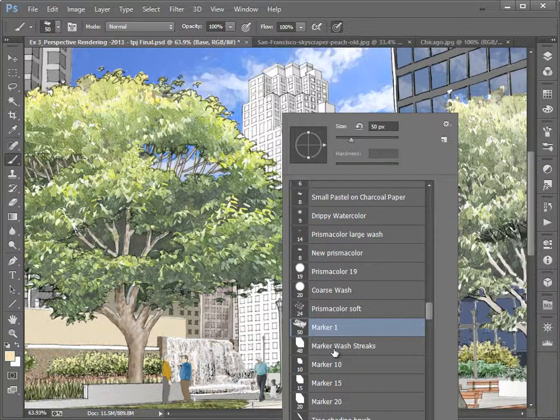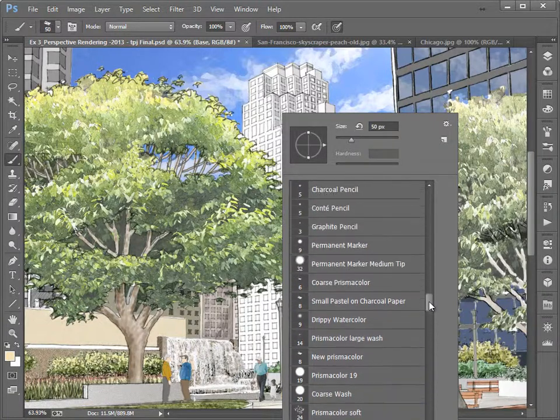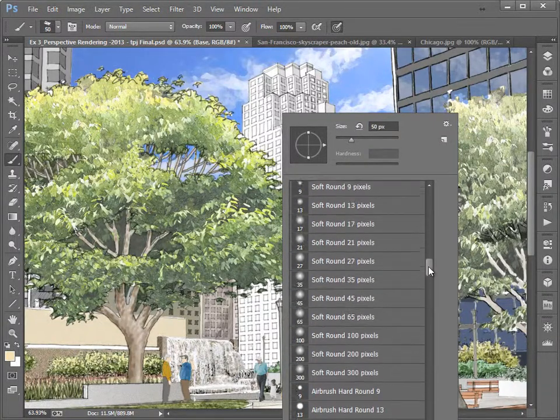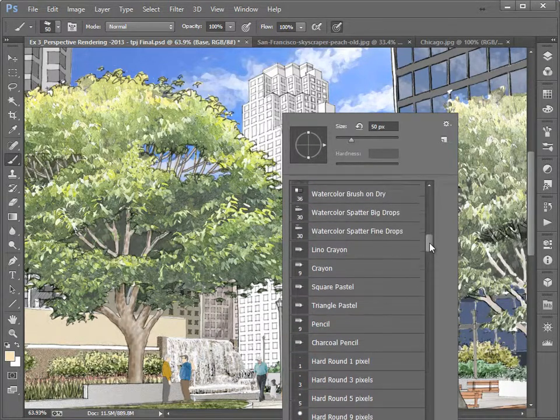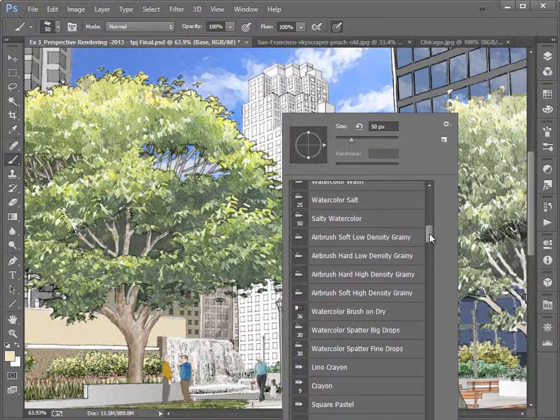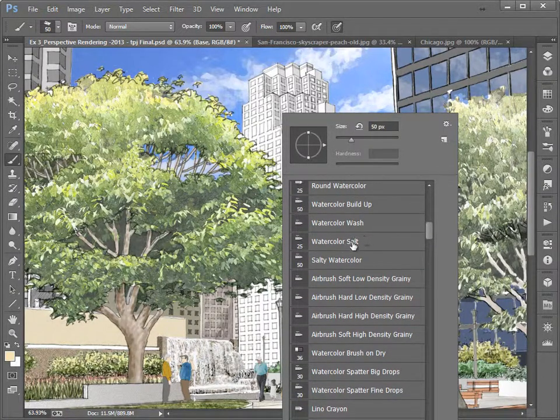So this marker would be a good one. Let's go on up the list here. Some of these other watercolors, Watercolor Wash, Watercolor Buildup. I've used either of those, but let's try the Watercolor Wash.